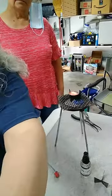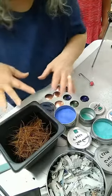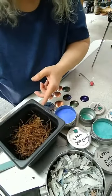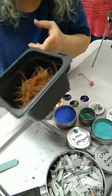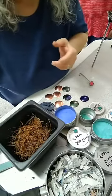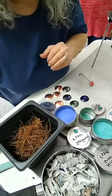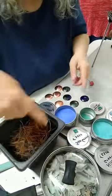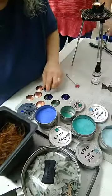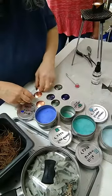And then we also have a couple of different vessels to put our pieces in. This one I had for doing copper clay in a kiln. The container looks kind of nasty, but your container needs to have a lid as well. Any kind of pot works. We've got this little pot with our shredded newspaper in it, and that also has a lid. And then, like I said, a variety of enamels and an enamel sifter. You also need some utility pliers to hold on to hot objects. And we have some copper blanks.